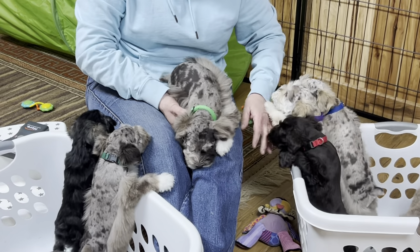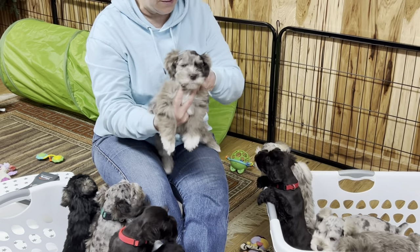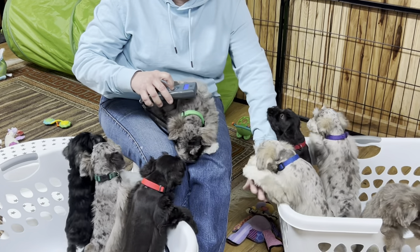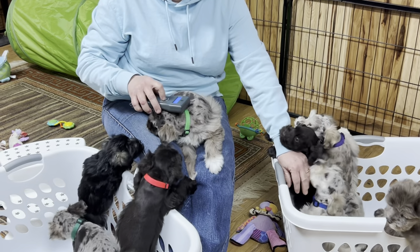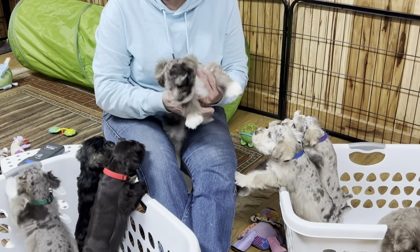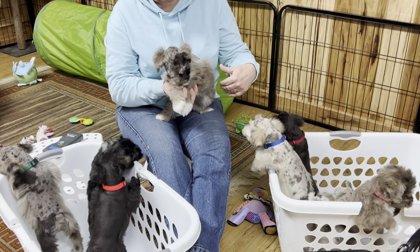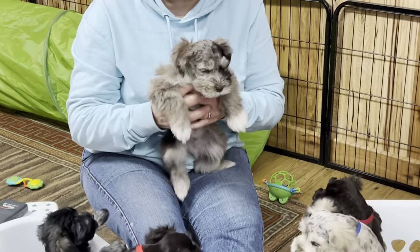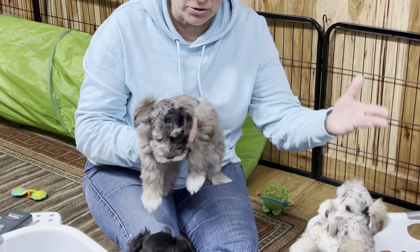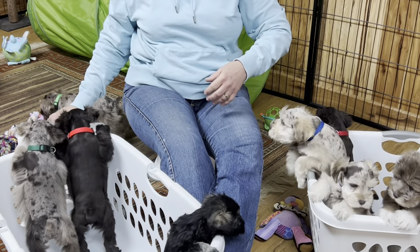We called him Dozer because he was the biggest in the litter, and he has double blue eyes. His microchip number is 8358. I just want to shoot a quick video for you guys — you'll also see this on the sold page — to let you know he is back up for sale on the miniature schnauzer for-sale page.